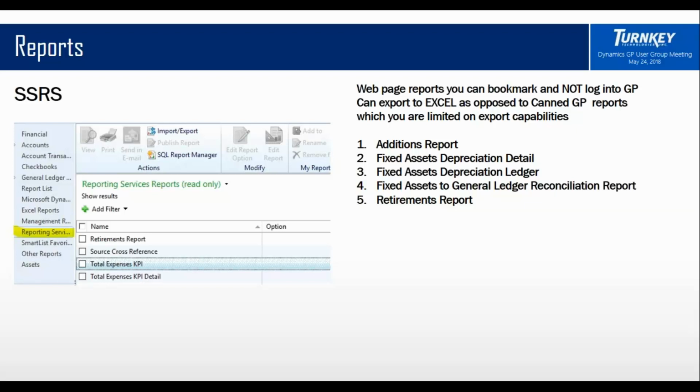The fixed asset to general ledger reconciliation report, which I recommend running, takes your subledger and compares it to your general ledger to see what was posted. Obviously, if you deleted a batch, you could say, oh, it posted to my subledger, that's why it's not posted, or that's why my GL is incorrect. A lot of auditors love these reports because you can easily export them to Excel. You click the drop down to save, and you save it to Excel, as opposed to the canned GP ones, where it's either a text document or something that's not easily changed or moved around in Excel.